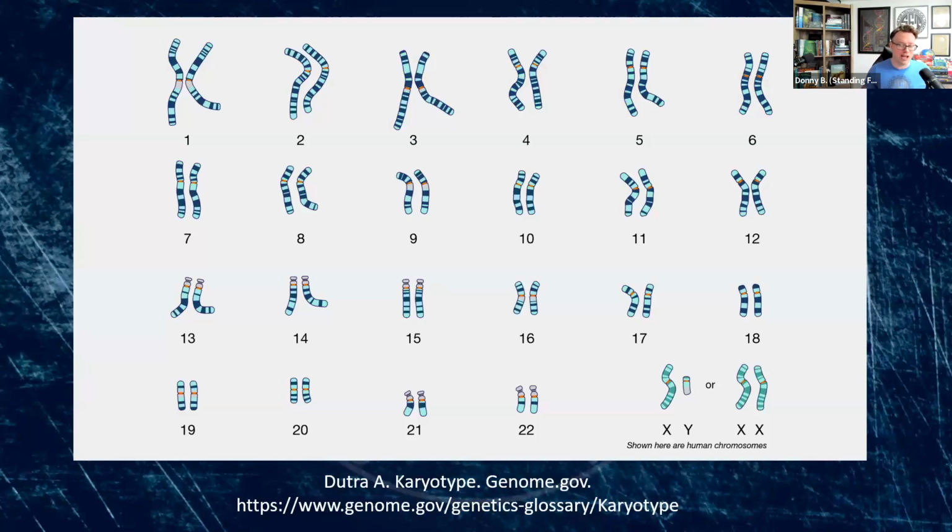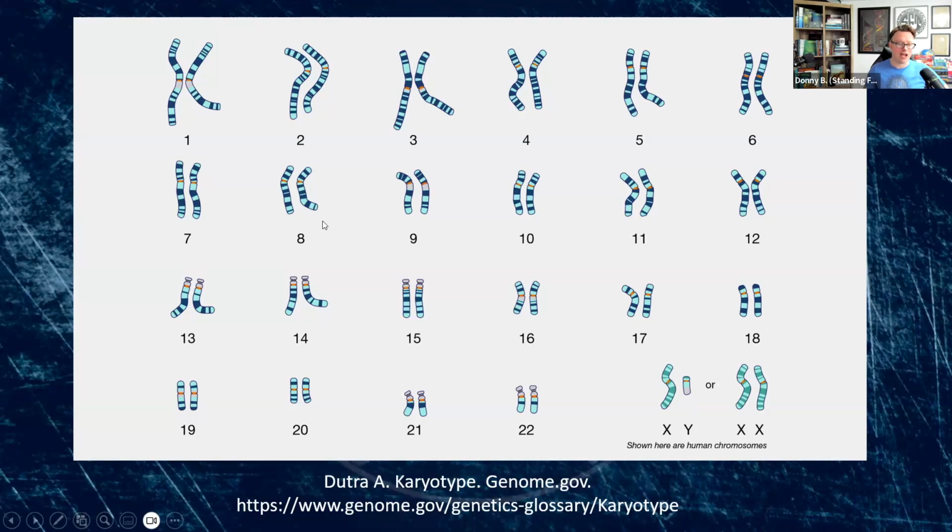Let's go over some basic genetics in order that we can all be on the same page in terms of what we're discussing. A genome is all of your DNA. It is essentially the complete set of genetic instructions that a biological organism uses to develop and to function. Here on this visual, you can see that chromosomes come in pairs. You get one chromosome from mom, one chromosome from dad, which is why you've got one chromosome 1 and another chromosome 1, and so on and so forth. You've got your sex chromosomes, XY. If you have the Y chromosome, you're a man. XX, you'd be a woman.